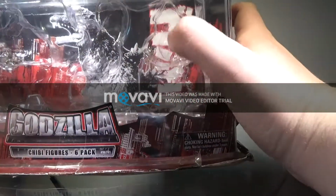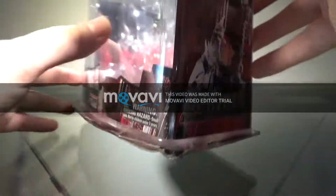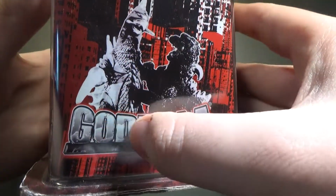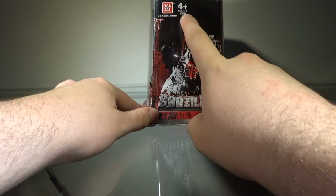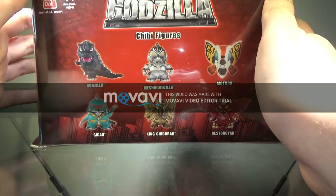Anyway, in the back it says Godzilla in Japanese, Bandai, 4-Up, and Choking Hazard. On the side, we have a picture of Godzilla fighting Showa Gigan, with Godzilla right here, Bandai.com, and 4-Up. And on the back, we get the prototypes of these figures.